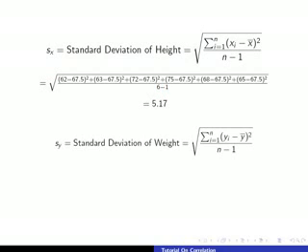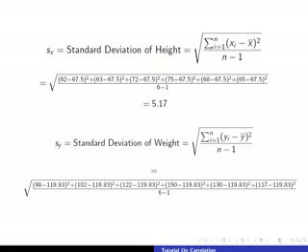Next we find the standard deviation of weight using the same formula as above. So for this we subtract our mean weight value from our first observation and square it, add to our second observation minus our mean weight value, all to be squared, and continue all the way up to our sixth and last observation. This is then divided by 6 minus 1 and we square root our answer to get a standard deviation of 19.08 pounds.